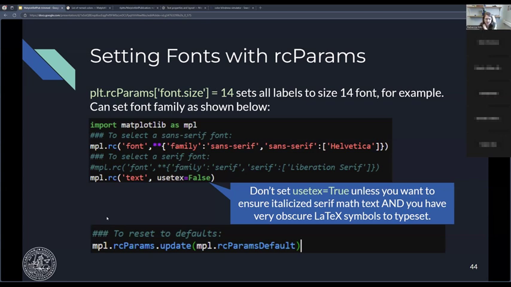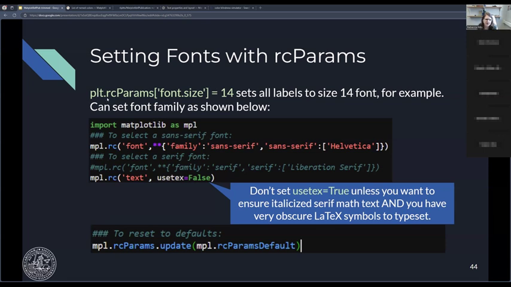So that's a dictionary entry. rcParams is basically a nested dictionary of the parameter settings that format your plots, like the fonts and the default color cycles, the axis tick styles, all of that stuff.